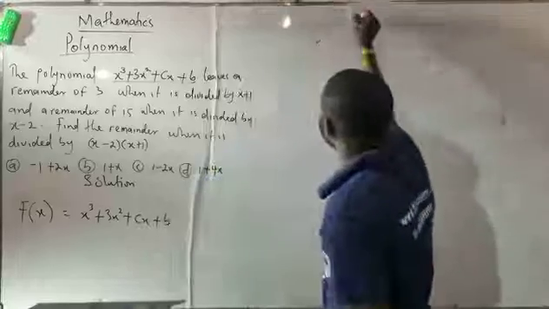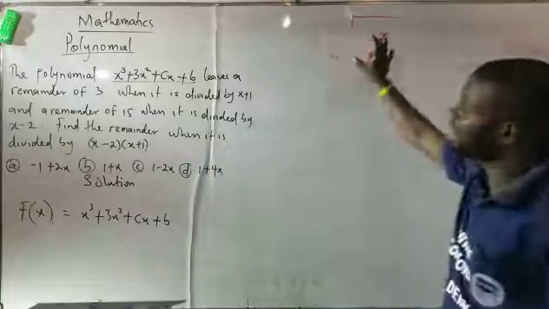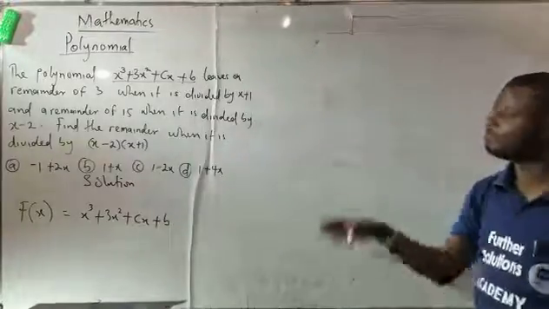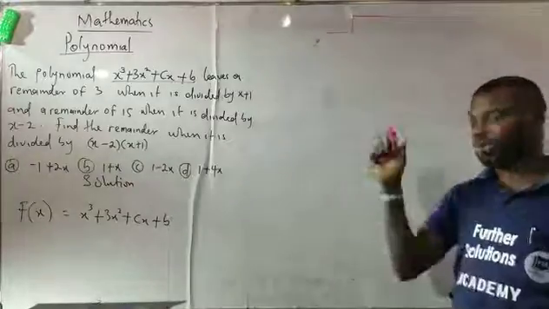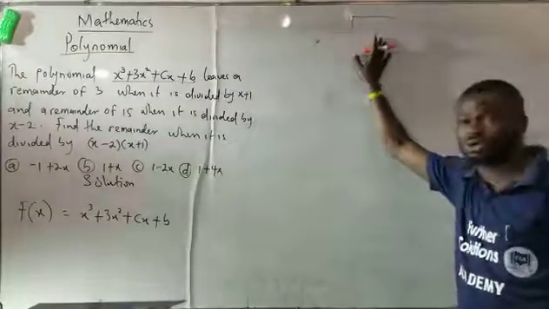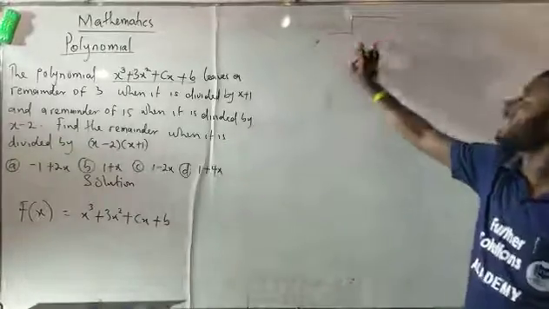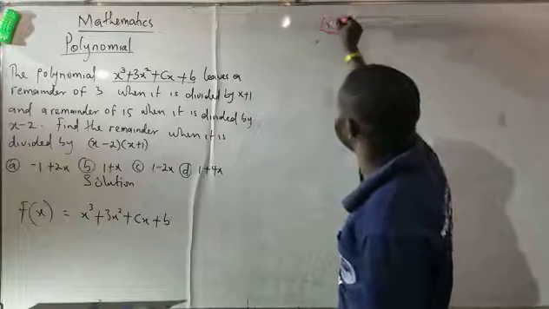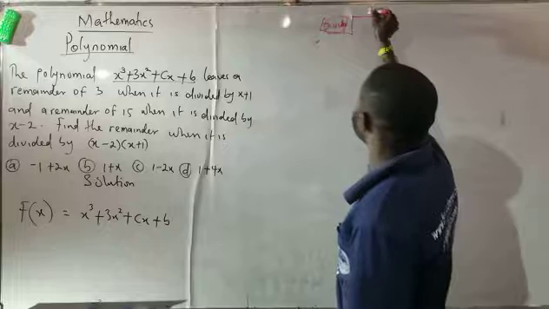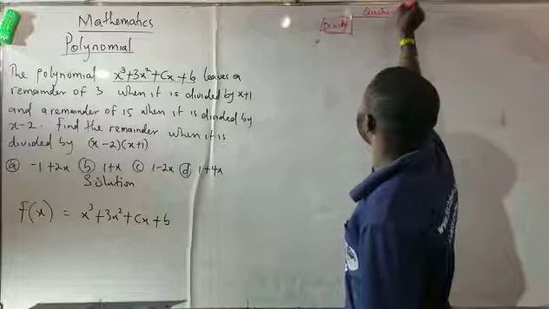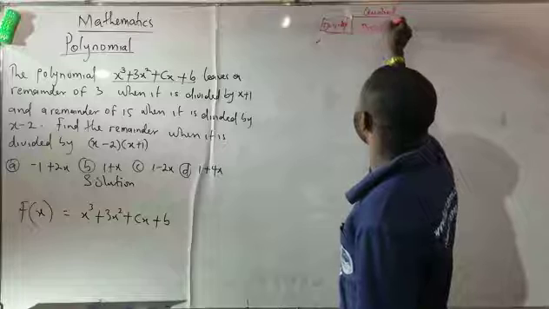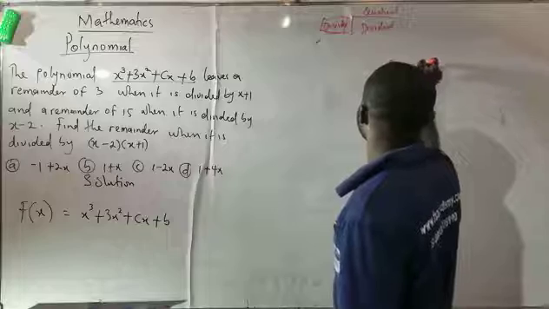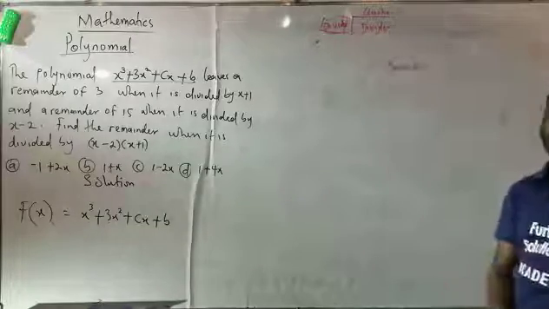When I was talking about remainders, there are two ways of simplifying or factorizing a polynomial of degree 3 or more. We have what is called the synthetic method, and we have the long division method. At the lower level, we are used to the long division method. Here we call it the divisor, here is called the quotient, here is called the dividend, and whatever you get here is called the remainder. These are the things we need to work with.